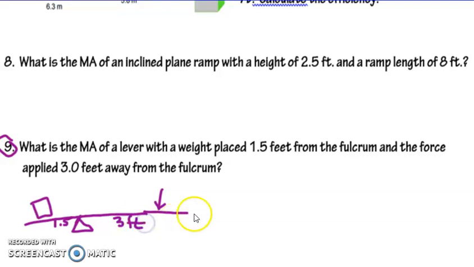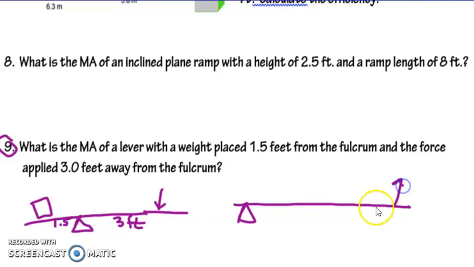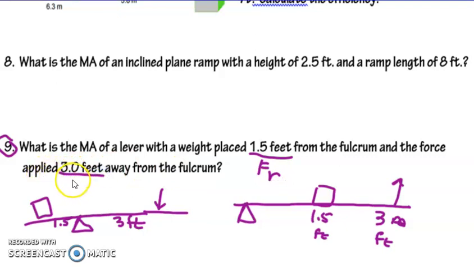That's fine too. So if you think about, well, what if the fulcrum is down here, and we're pulling up at 3 feet, and I've got our mass set right here at 1.5. I'm sorry, they're not meters, they're feet. Anyway, if that's the case, you're still going to have the same exact mechanical advantage. So just recognize that this right here is the force of your resistance, and this one is the force of your effort because it's being applied. And you can go ahead and finish solving that one.